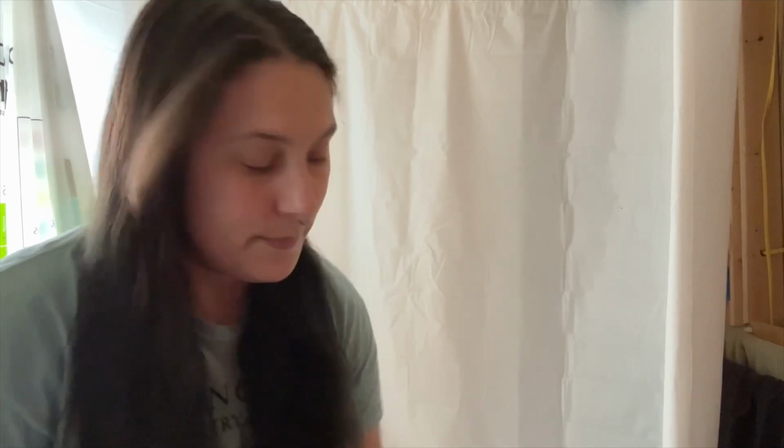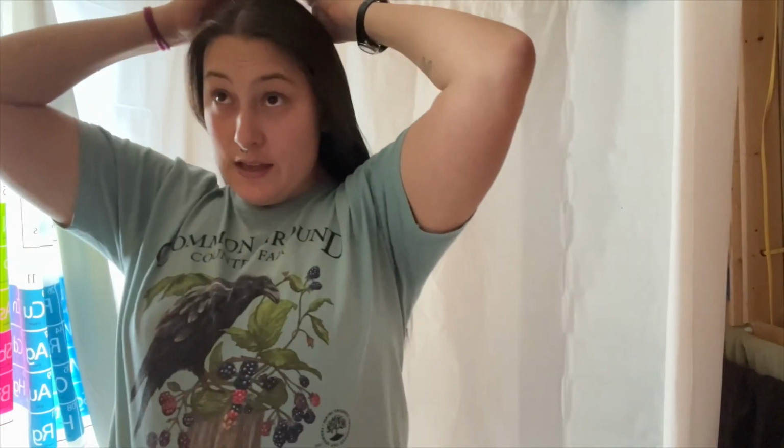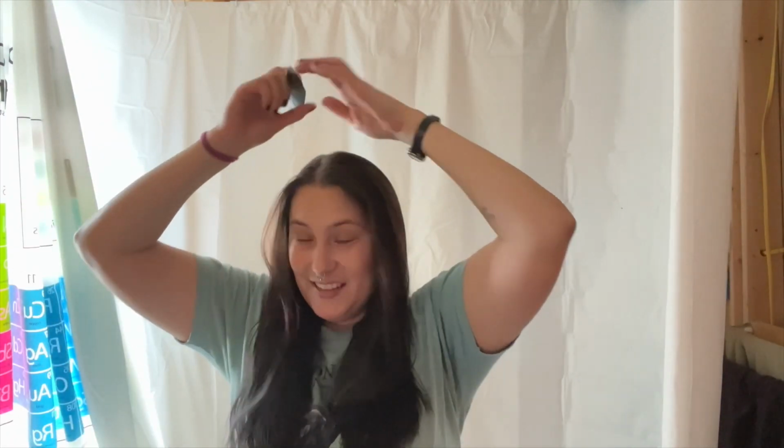Now, when I had been washing dishes, when I pulled the plug at the end of doing the dishes to let the water go down, the water didn't go down, like it just sat there. And so I kind of was like, oh no, something happened. But then I gave it like a minute or two and then the sink was empty. So it drained. So I didn't think anything of it. Okay. So I do the second load of laundry and that's when the problems happened.